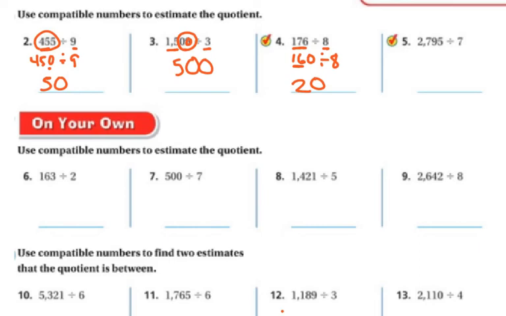Let's do this next one. So I've got 7 going into 2795. So I need to think of a number that's compatible. Well, 27 really isn't compatible, but 28 is because it goes into 28 evenly. So I'm going to make this be 2800 when I'm estimating.